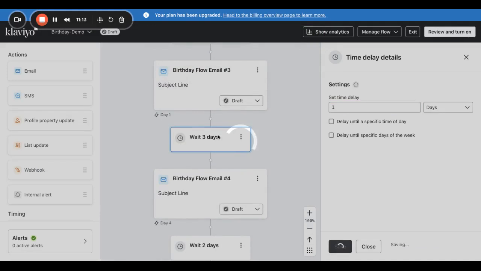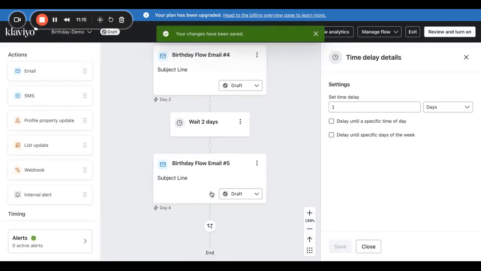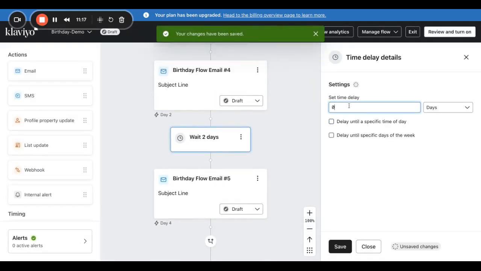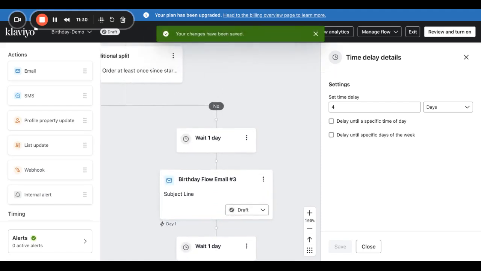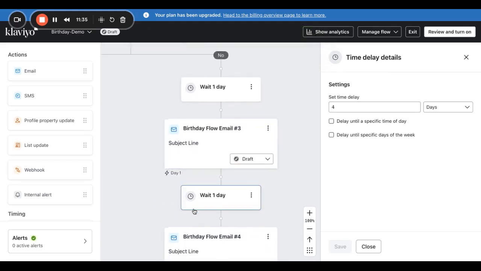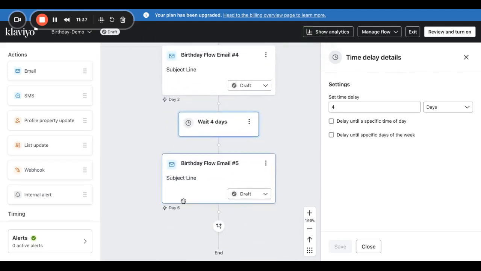So if you wanted this to be 1 and I believe 3. No, actually 4. So you just have to play around with how you want your time delays to be. There's no right or wrong answer. But for me, I always make sure that this last email is going out 24 hours before their coupon expires.